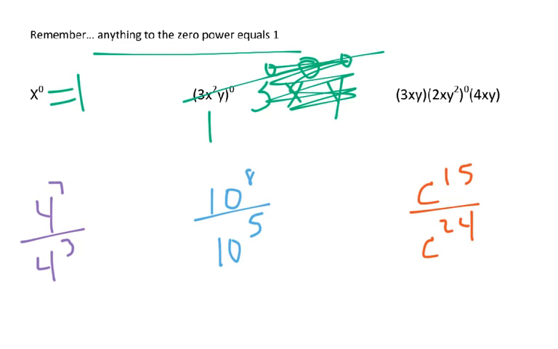So this last one here is something like what we did in the previous lesson. You're multiplying. What you need to understand is everything in this middle one is raised to the 0 power. The whole thing goes away because it would just be 1. So you're going to take your 3 times your 4 and you're going to get 12. You have an x, you're going to say 1 plus 1 is 2. And you have a y and you're going to say 1 plus 1 is 2. It's important that you understand if they don't have an exponent written, it is a 1. And you still have to add it.